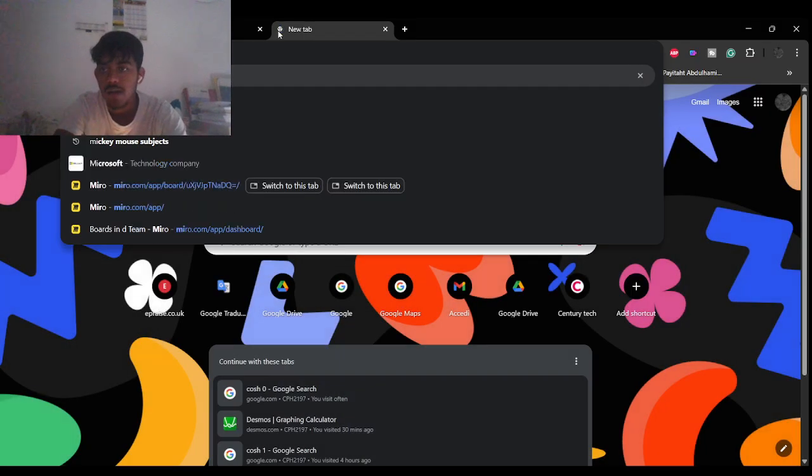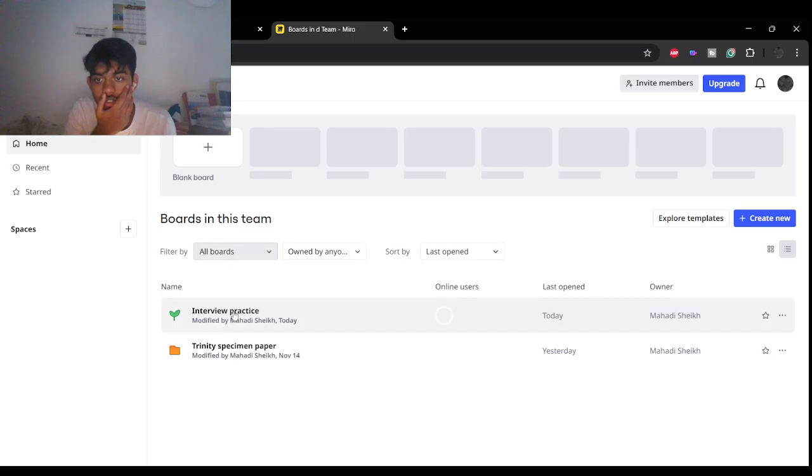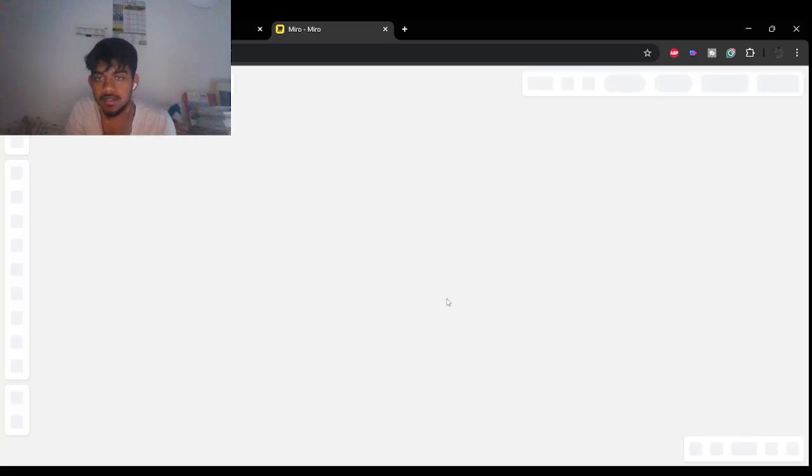Let me open a different tab. Perhaps it will work then. It's not working. Please work. In the worst case scenario, I just use Paint. It's very stupid because the sensitivity of my mouse is insane, and I doubt OBS is capturing it. Okay, can that be seen? No, my OBS is bugging out. I think I may have to end the video here because it seems to be not working.